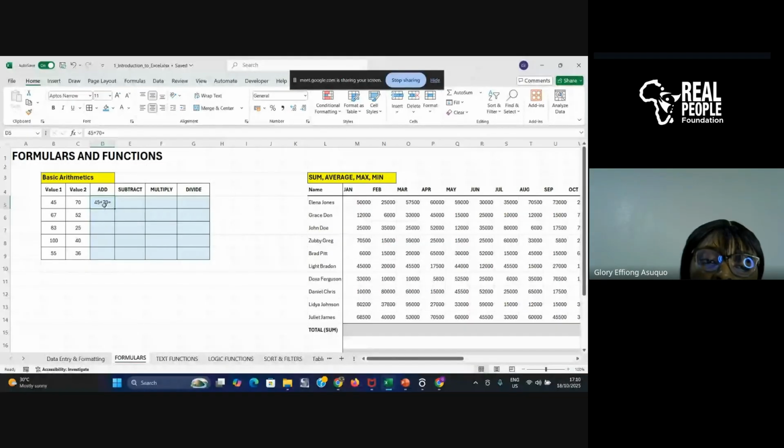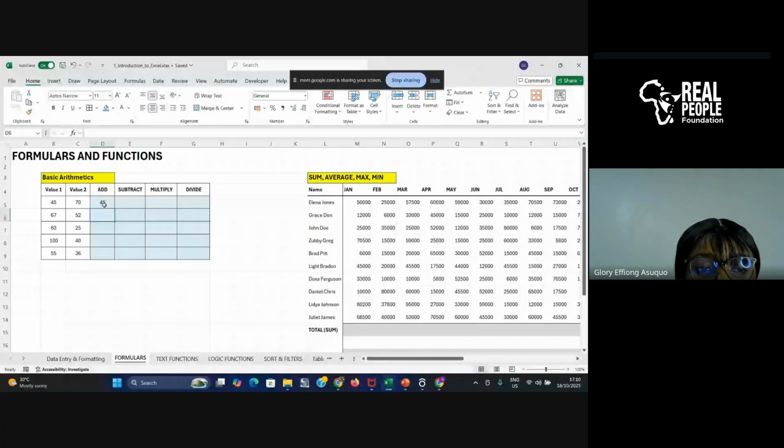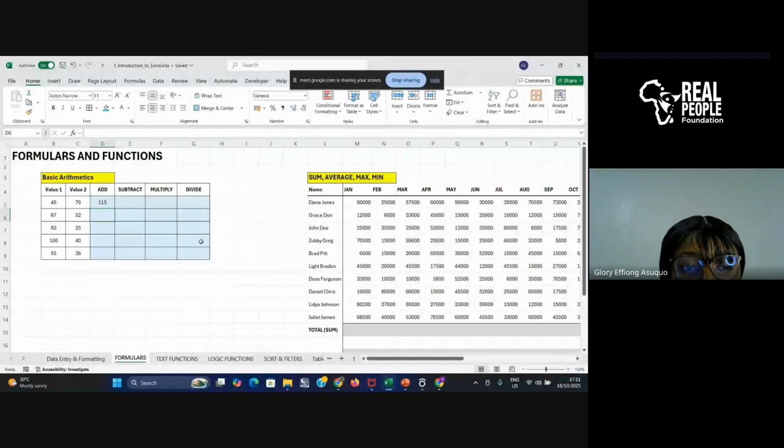To add numbers, you have to start with the equals sign, and then you say 45 plus 70. Then Excel is going to bring out a result. So Excel works in the reverse order. You start with the equals sign, then you add the numbers together.